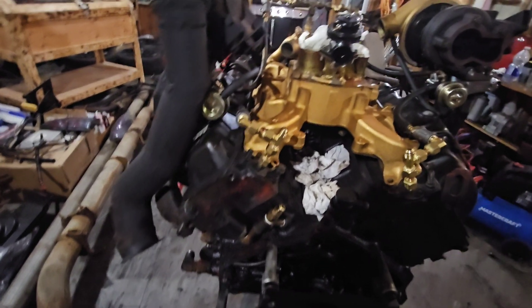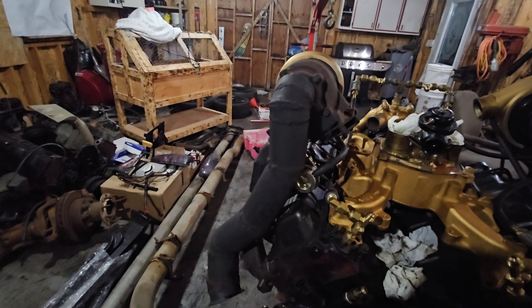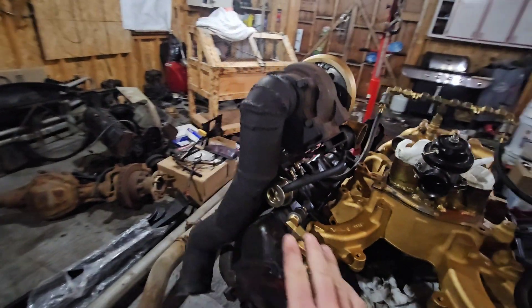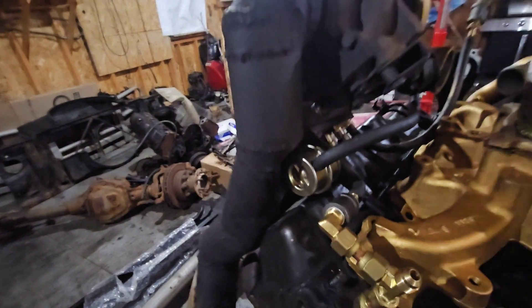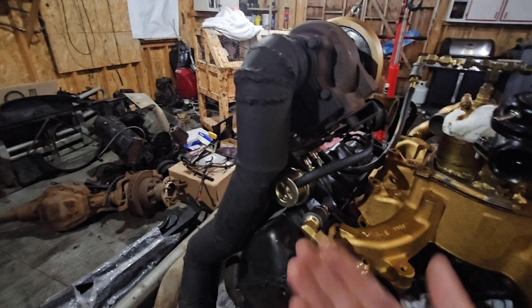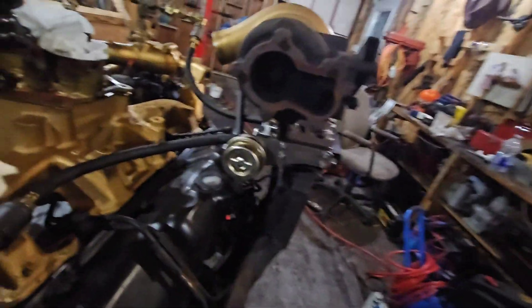Aside from that, there's the old downpipe that I made — I'm going to have to make a new one at some point because the bends aren't efficient, the welds aren't 100%, and it's made with rusty metal. I also ran into a clearance issue with this wastegate. Diesel Pump UK says the wastegates are good for heat, so I'm hoping that stands true because it's literally right next to the downpipe.